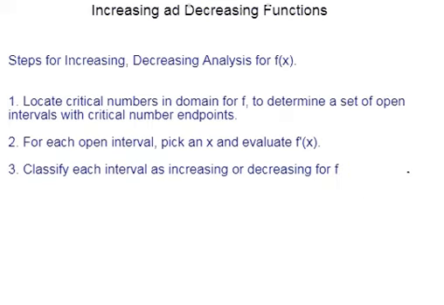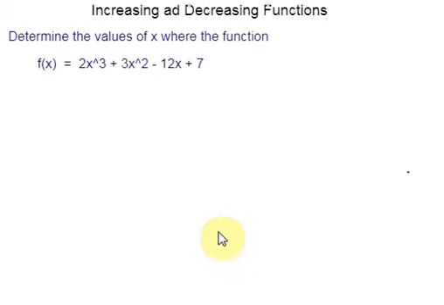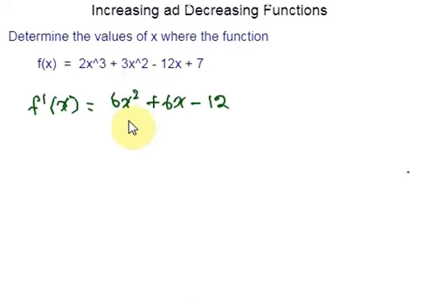Let us see an example. Here is an example. We are given a function, and we are supposed to find where the derivative is positive and where it is negative, and also find the roots. In this question, f of x is equal to 2x cube plus 3x square minus 12x plus 7. First, let us take the derivative f dash of x. f dash of x is 6x square plus 6x minus 12. The derivative of the constant becomes 0. Hope you all know that formula.